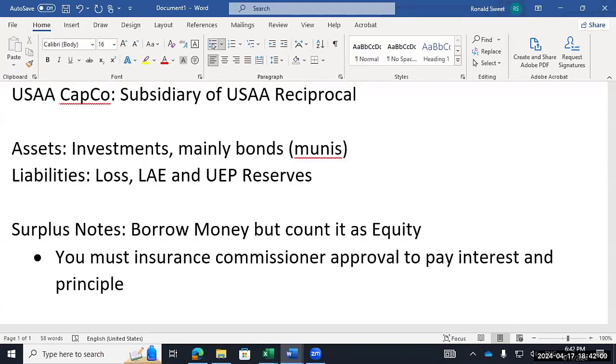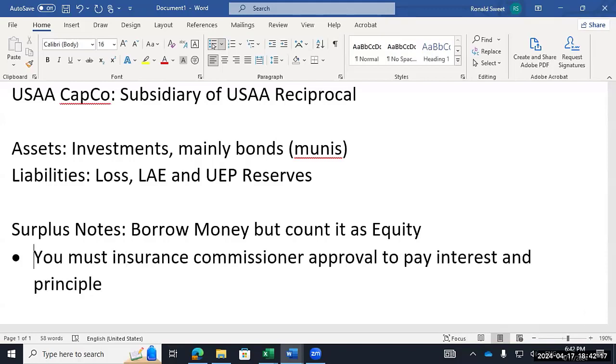You have to get this: the insurance commissioner of the state has to say, yes, you can pay your interest. Yes, you can pay your principal back. Most of the time they do, so it's unlikely they're not going to approve it, but that's the reason they let them count it. So why in the world would you do this? Because there are some companies, especially younger companies, that are starting off, they're not making much money, and their net worth is really, really small. They need to somehow prop up their net worth, and the states have said, we'll let you do this.